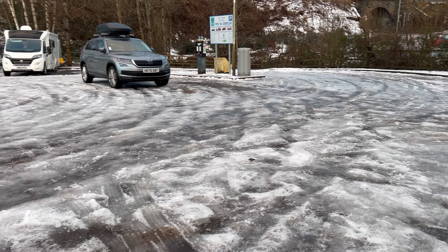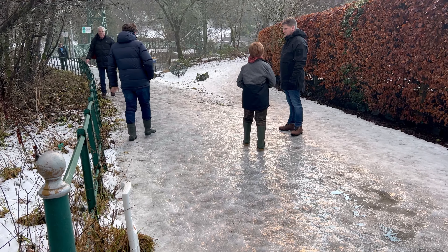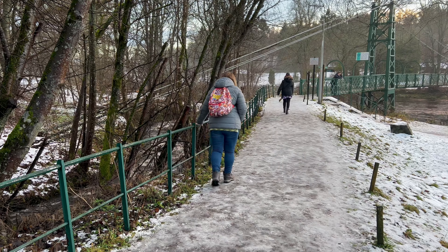Worst car park that I've ever been in. Do you want to go ice skating with me? You'd have thought they'd have gritted it, but it's like a bloody ice rink. We've done this really very slippery ice rink walk to bring the kids to a suspension bridge, because I don't think they've ever walked across one before. I think it's called Porting Crag or something — I'll have pronounced it wrong. I'm just having a walk over so they can say they've been on a suspension bridge.